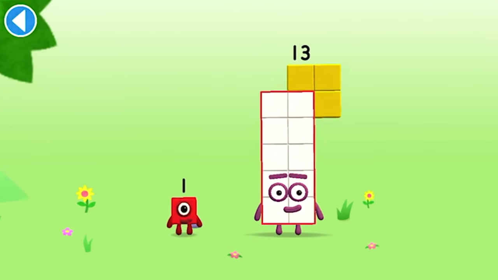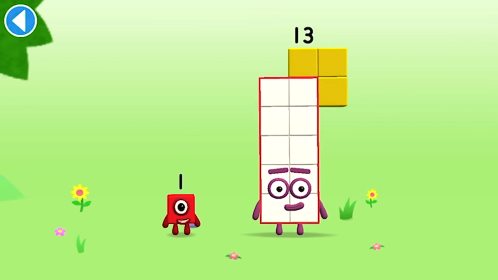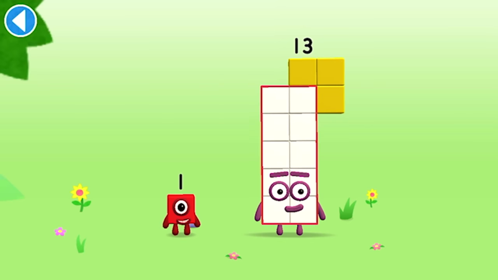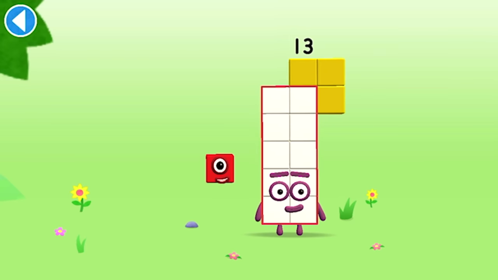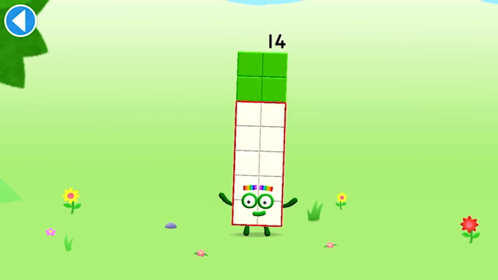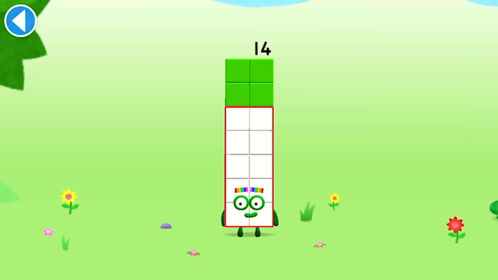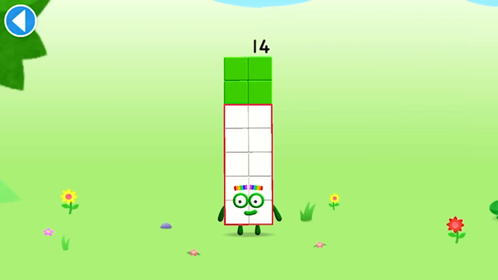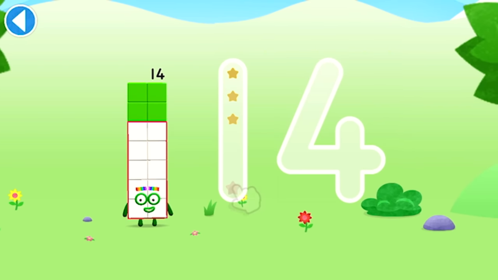You're about to meet number block 14. Can you add 1 to 13 and make number block 14? Drag number block 1 onto number block. Well done! This is number block 14. This number block is made up of 14 blocks. I am 14 and I live to skate! Try to keep your finger on the screen.